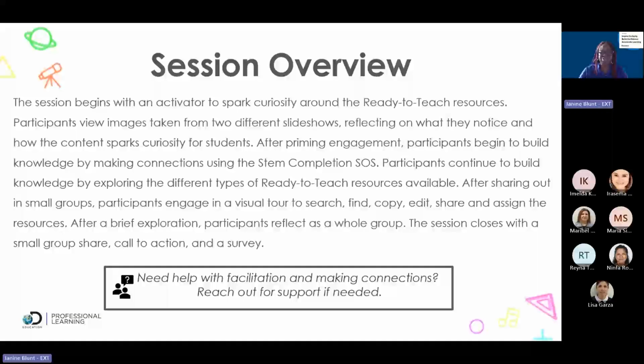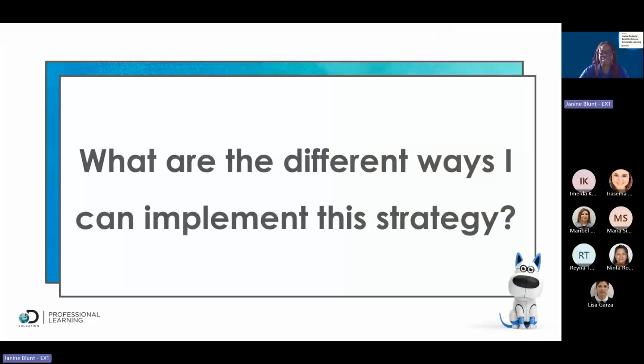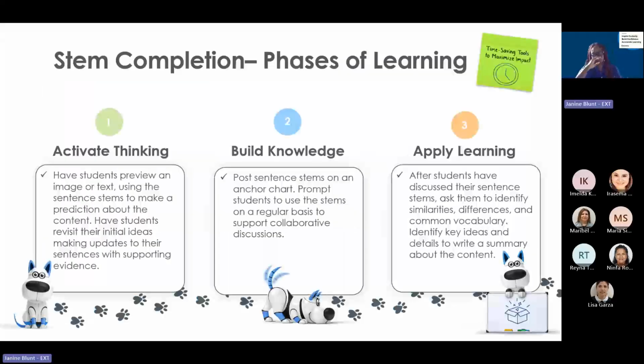We used Spotlight on, we used a strategy for each of the sessions that I did. And so I just wanted to kind of cycle back to the strategy that we were using when we were talking about our sentence stems. I don't know if anyone wanted to kind of highlight just some of the different ways that they could implement or use this particular strategy. So I did want to highlight some of the ways to use the strategy.